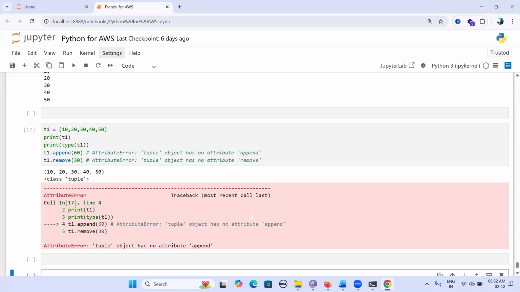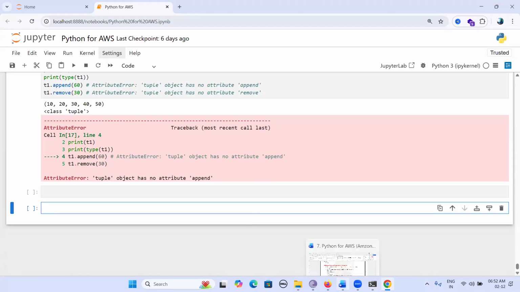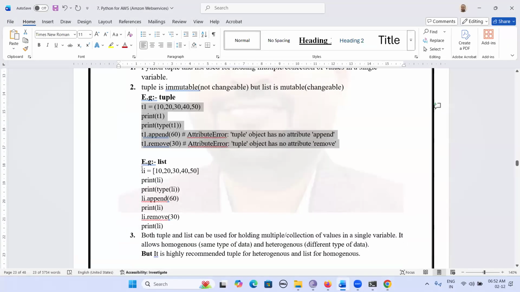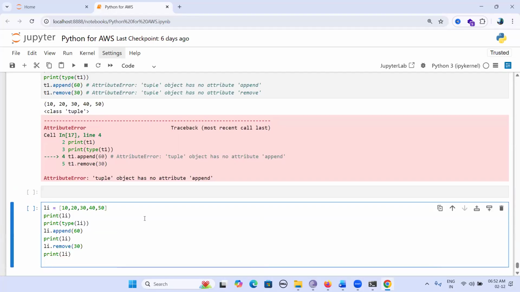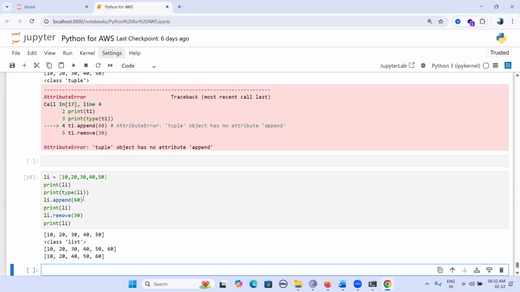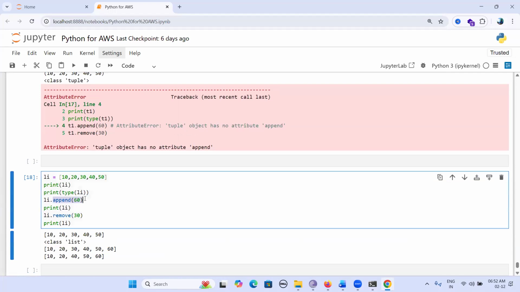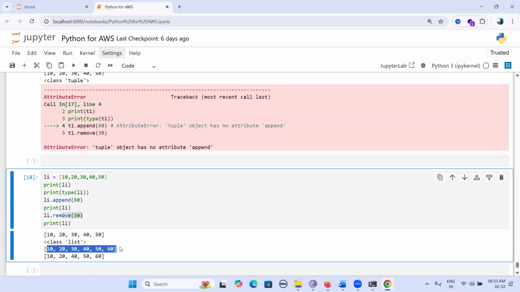If I use the same thing on a list, it will work. We can add an element, we can remove an element. Once added, this is the list; once we remove, this is the list. We can add elements and remove elements. This is the main difference between list and tuple types.